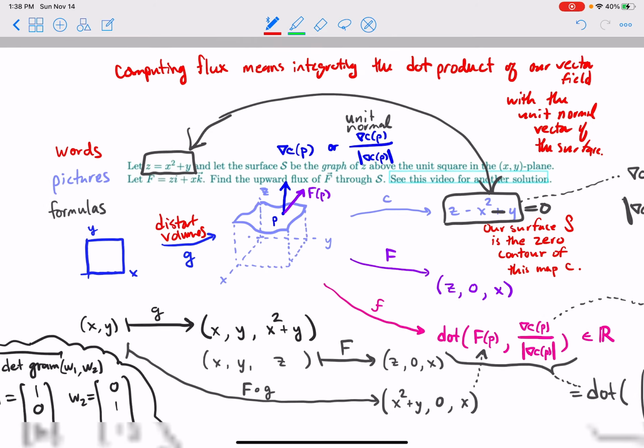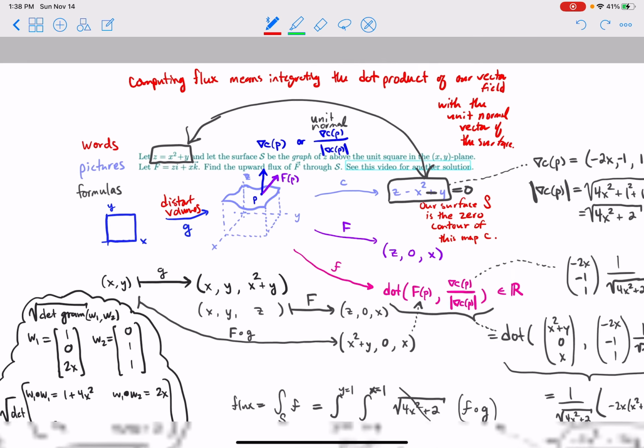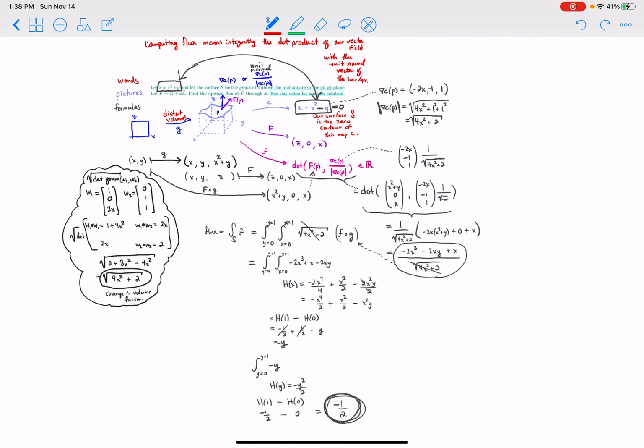I think I definitely said this in my answer. But just saying, what is computing flux? Well, it's integrating a certain function on the surface. What is that function? It takes every point on the surface and spits out a real number, which is the dot product of the unit normal and a vector field. Okay? So that's why we say that we compute the flux of the vector field through the surface. Through the surface means the unit normal vector. We're going straight through the surface, 90 degrees through it. Okay? And that's the only comments I have fixing my two errors.